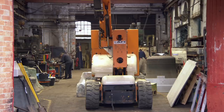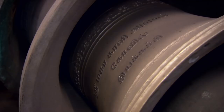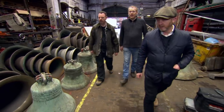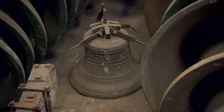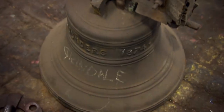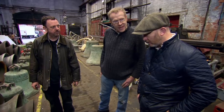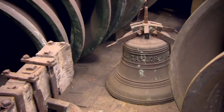Drew has targeted the foundry hoping to pick up some authentic and historical pieces, and the most obvious and beautiful things here are the bells themselves. You've got some bells possibly for sale — is it this pair here? Yes, these pair here — they're a matching pair cast by ourselves. The reason they're here is because they were exchanged for more modern bells. They're literally as they were from 1874 when they left here, so they're completely unrestored and in their original as-cast condition — which is exactly what I want. We're surrounded by loads of bells and a lot of them are antique originals. People like them mainly for the history, the foundry, and the dates.